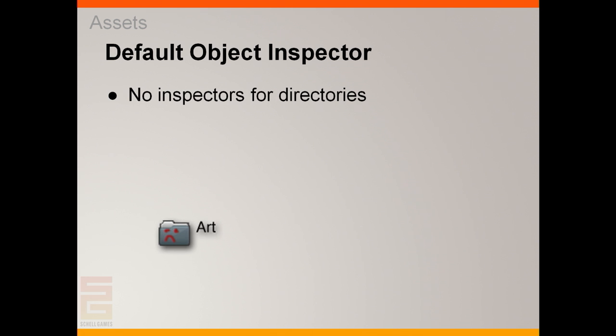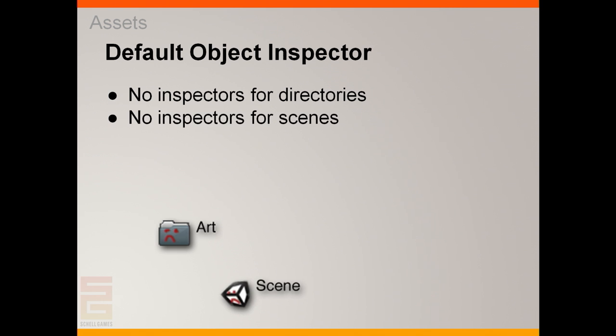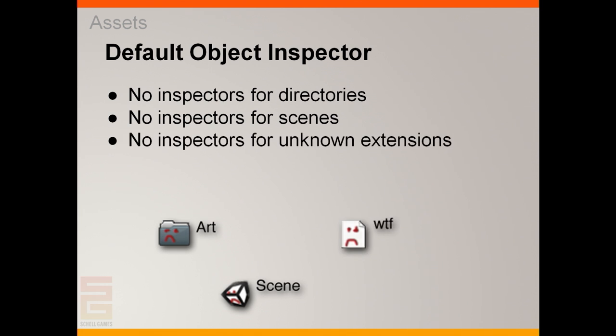So after I realized that I could write a custom inspector for monoscript, which felt kind of cool, I wanted to see what else I could write custom inspectors for. So I tried to make an inspector, a custom editor, for directories, and I couldn't. There's no type for directory. It's just not a type. Same with Unity files, which is kind of crazy to me, that they still don't have a data type for Unity or for a scene file.